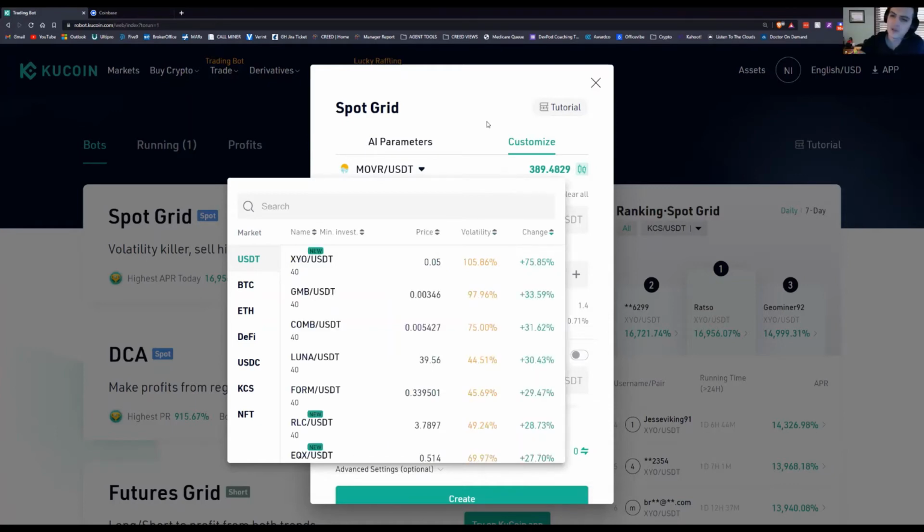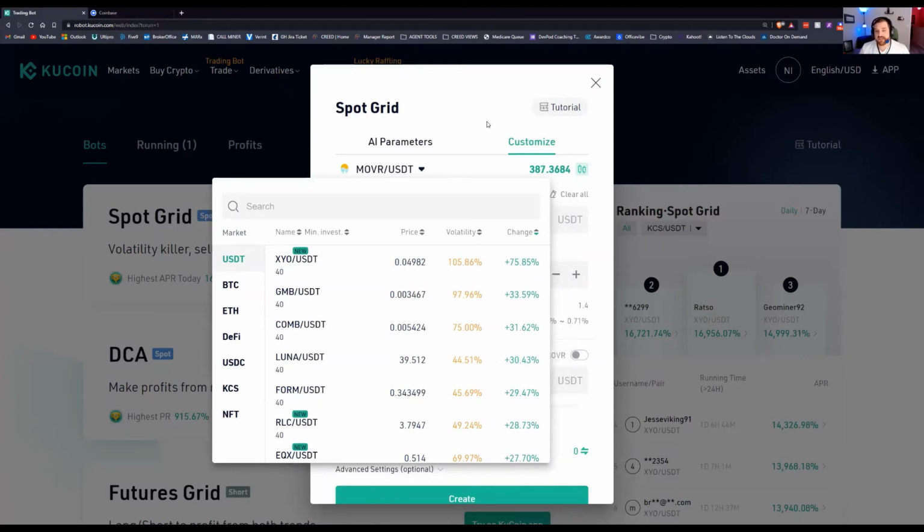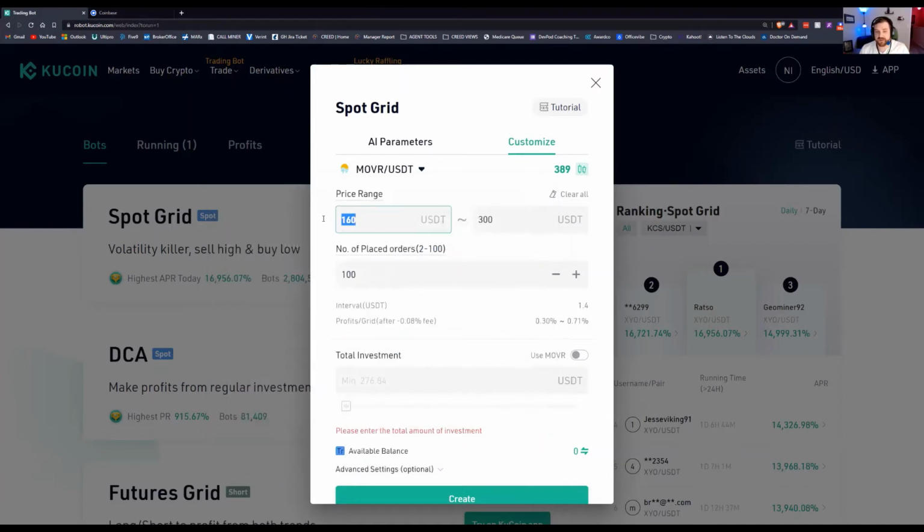So the only risk is if that coin drops to 0. Yeah, and then lose on trades. Yes, exactly. And if it goes poorly, then when you shut the bot down, you're going to lose because the value of the coin is less. That's the only way it can go poorly. I have one bot that is still running because I'm waiting for this one token to maybe go back up, but it stops once it falls out of the price range. So if this Mover went below 160, this bot doesn't close or shut down, but it stops running. Until it goes back above 160, it will not do any trades. So you don't have the loss until you shut the bot off. And then it's going to say, hey, you're about to be in the negative. You're going to lose the money because the coin is worth less than when you started.